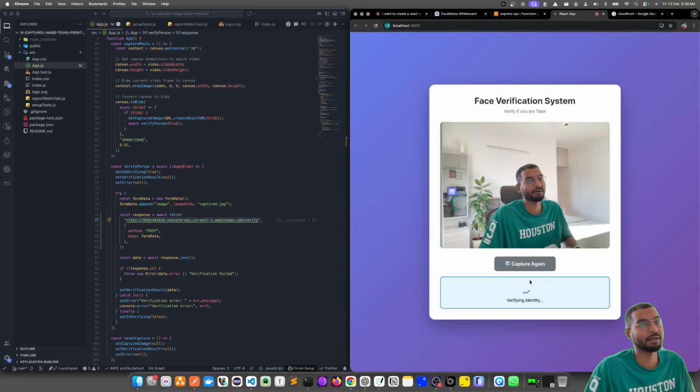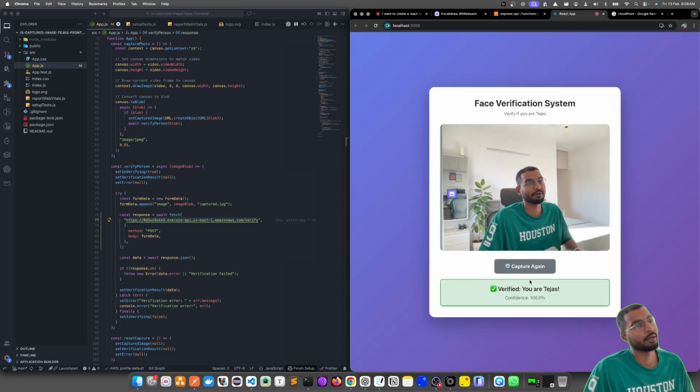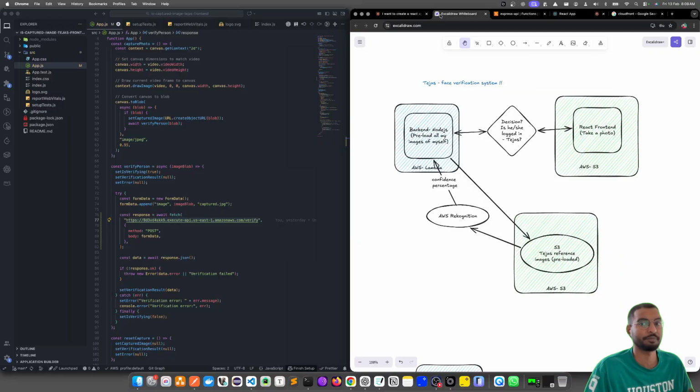Whenever we click, it is making a backend call and trying to validate against the preloaded images and see whether the verified image is Tejas or not. The whole backend system is good now. So let's kick start the front end deployment now.